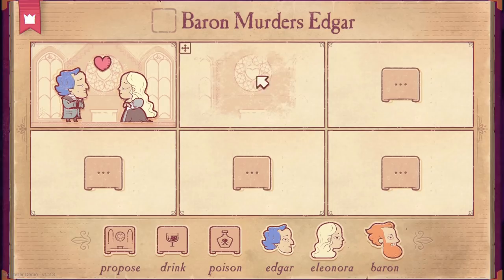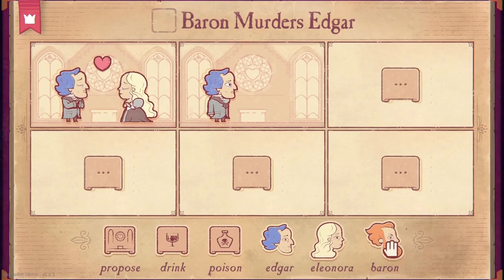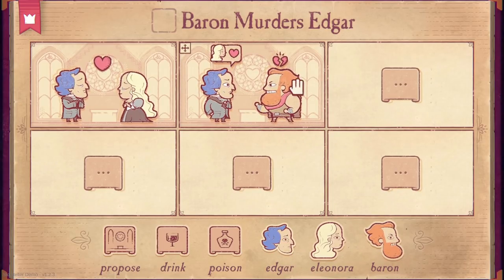It's wonderful. And then, how about Baron comes in and says, Edgar, I'm outraged. I thought we had a thing. I thought we had a thing, Edgar. And then he's going to go, no, because I love Eleanora. Away with you, even though your beard is very impressive. And then, how are we going to pad this out for four more things? Okay.